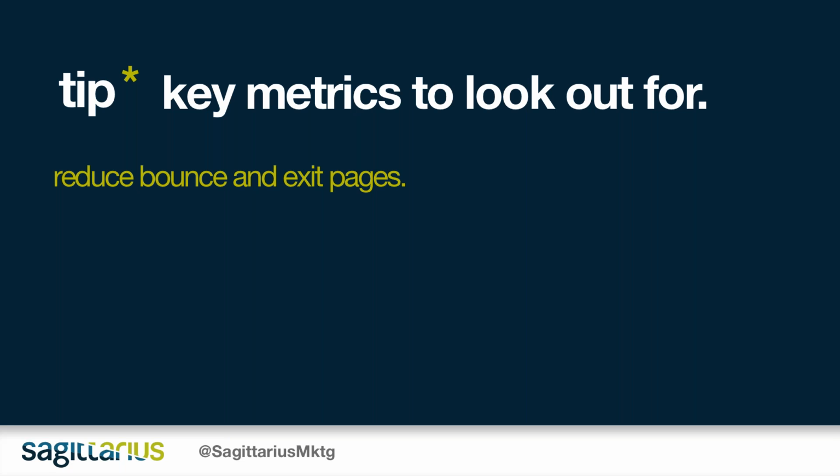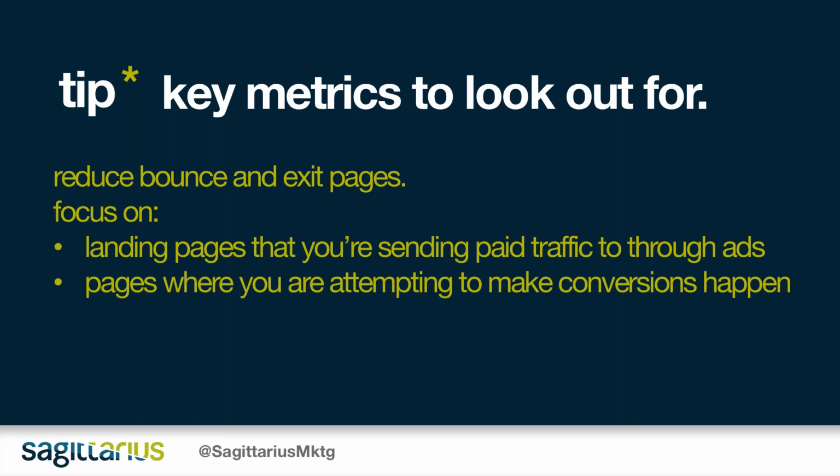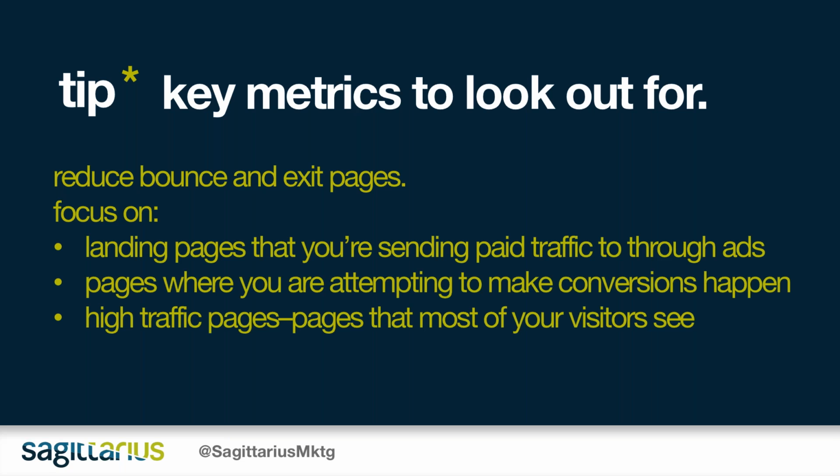So initially, you probably only want to look at maybe these 3 pages. Landing pages, basically where you're sending paid traffic through ads, because you're going to be paying a lot of money for this traffic. Pages where you're attempting to make conversions happen, and high traffic pages, so pages that most of your visitors are going to see. Now, when you're looking at your bounce rate, I wouldn't look at it from a site level. I would focus on these specific pages, because you'll also have pages within your site that will have a high bounce rate, like blog posts. So you need to address the objective of your page before worrying about the bounce rate.